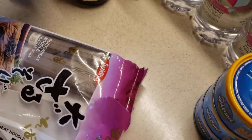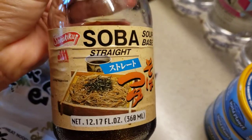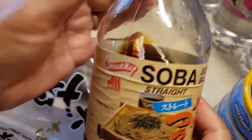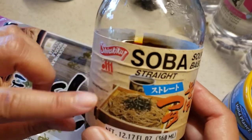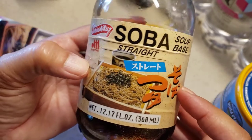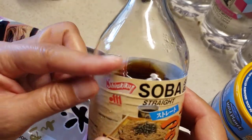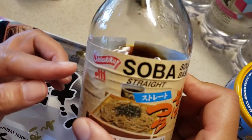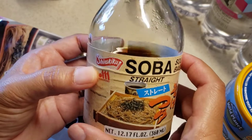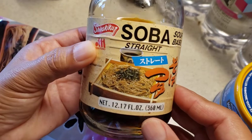The dipping sauce I use is this one here. If you can find it in your area, there are quite a lot of different soba sauces available. This soup base can also be used in a lot of your ramen noodle mixes as well. You can do it cold or as a hot soup base for the sobas. You can use it straight from the bottle or dilute it — a lot of people dilute it because it's very strong, but I like to use mine straight.